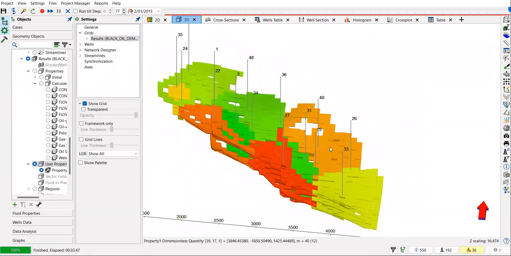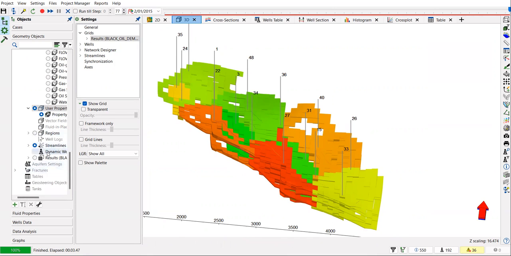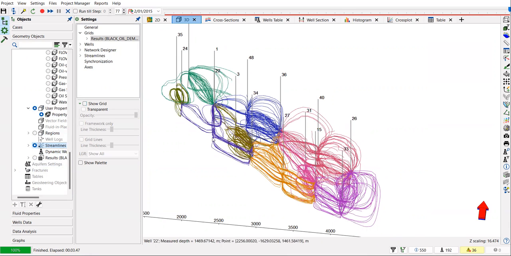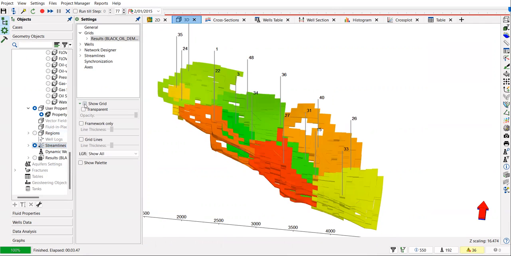So just to recap, in this video, we have a model, we initialize the model, then we have the dynamic model, and then we show the streamlines. Here we create the streamlines and then we do regioning by the streamlines. We make the regioning based on the streamlines.